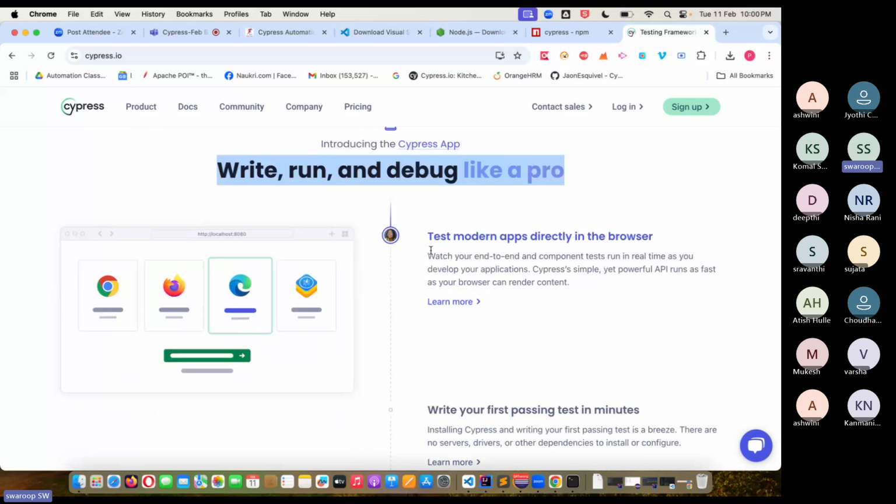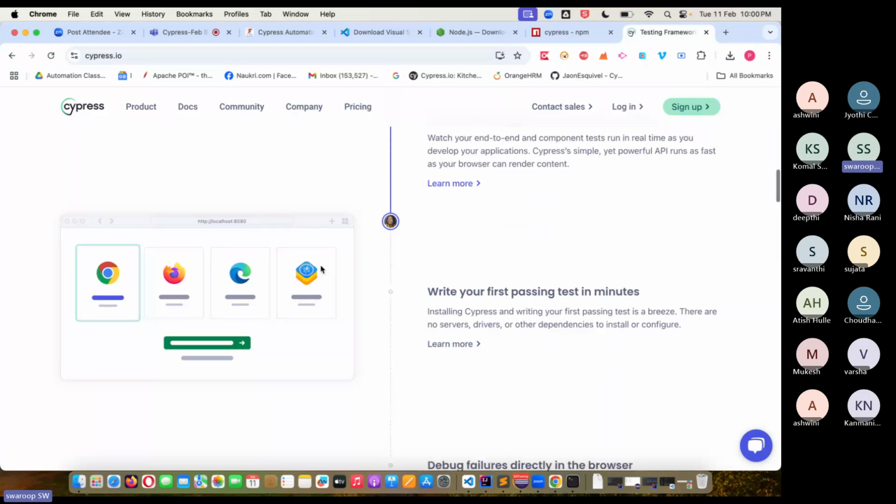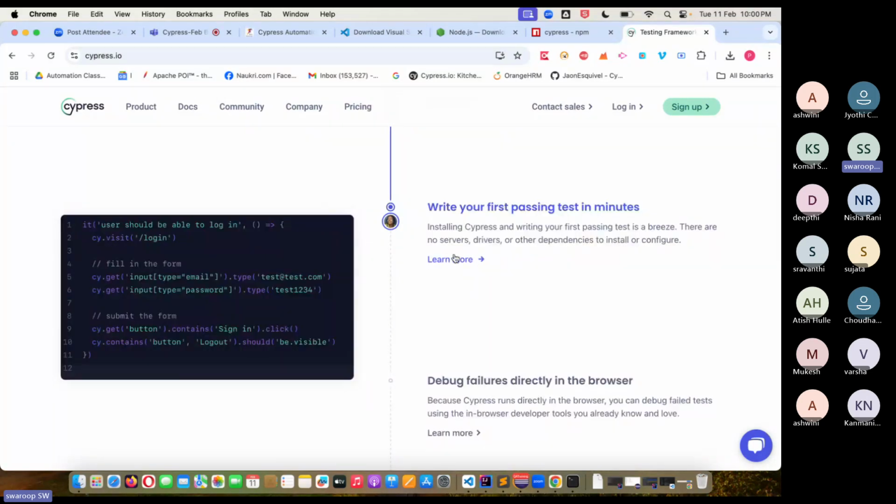Here we are not running test cases in respective drivers, guys. If you have noticed in Selenium, we need to install drivers such as ChromeDriver or GeckoDriver, right? But here, whatever test case we write will be directly executed in the real-time browser, guys. Whatever test case you write, you will see in this format, and you do the assertion at the same time, correct? So there is no separate validation required. The assertion happens at the same time.